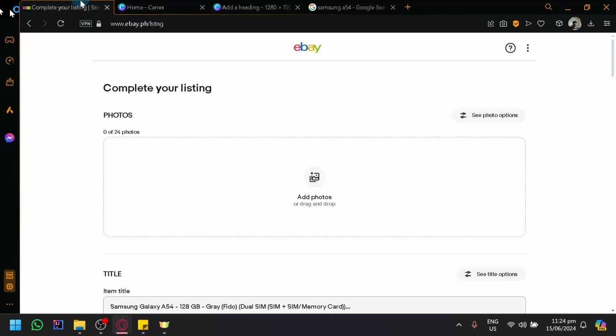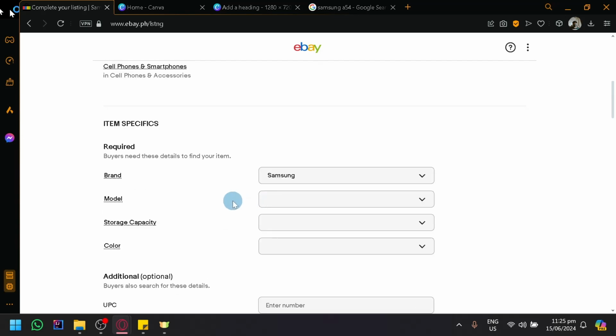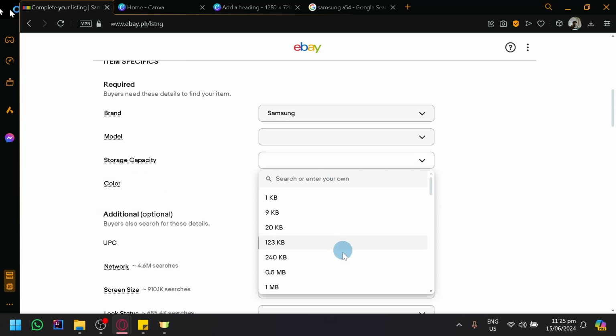So aside from that, we can go back over here, make sure you upload and maximize the amount of photos over here. The more photos that you have, the more intrigued the customer is, and the more likely they are to buy the product, because of course they are seeing a lot of photos, seeing a lot of assurance that the product is real and you're not fake. Of course, enter the item specifications such as the brand, the model, storage capacity. Those are all very important.